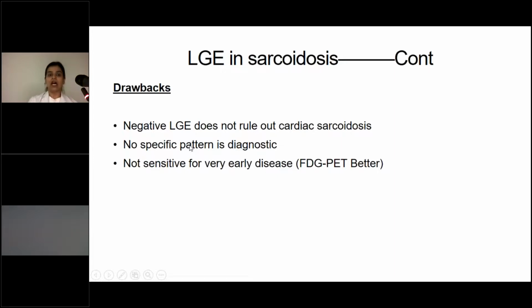Secondly, this disease per se has been known as the great masquerader and becomes a potential mimic in many cases of myocardial diseases. No specific pattern is diagnostic. However, in the correct clinical setting, supplemented by imaging features from other modalities, the most common pattern of enhancement, which is the patchy mid-myocardial and subepicardial enhancement in a non-vascular distribution, is quite specific for sarcoidosis. Thirdly, negative late gadolinium enhancement does not rule out cardiac sarcoidosis completely.